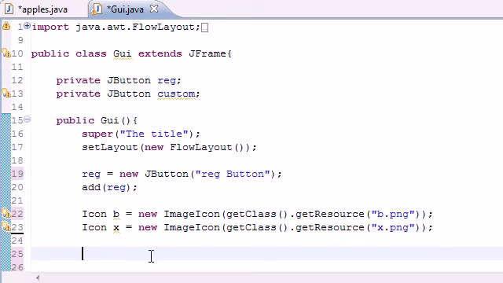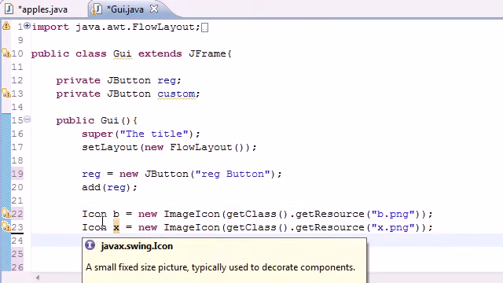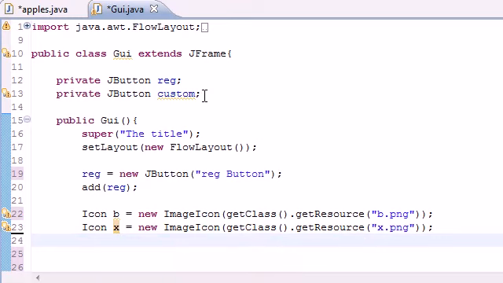Now that I have an image named b and an image named x, I can change those in the buttons. I'm going to take that custom button, remember I named it custom out here, and set it equal to new JButton.